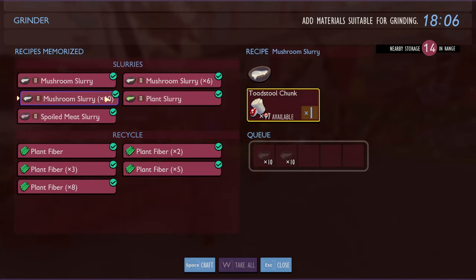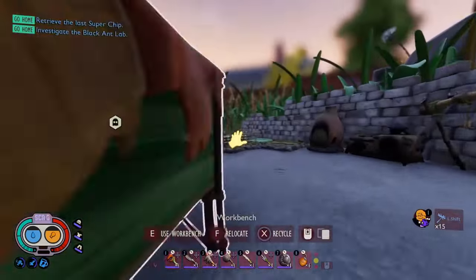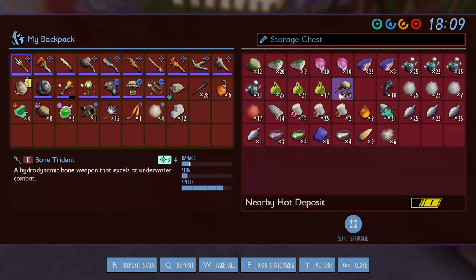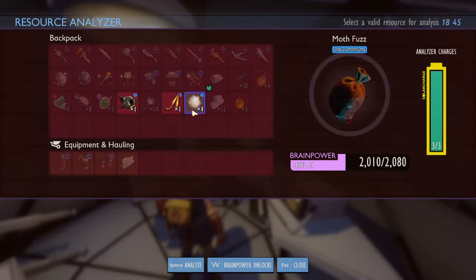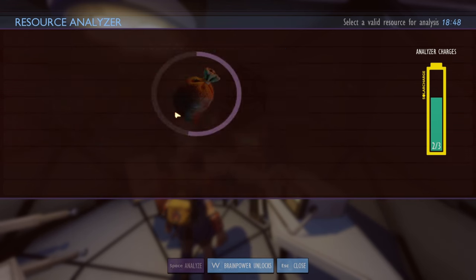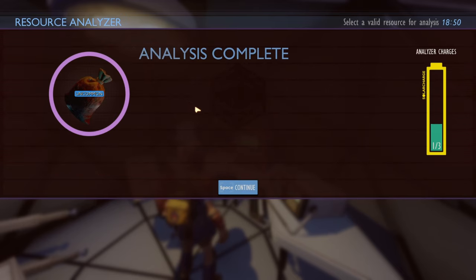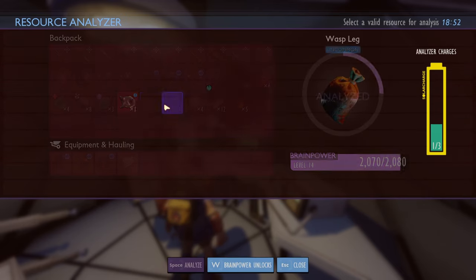Yeah, we got 19 of these. Woo! Delicious. I'm guessing we can start planting some more. We can scan some stuff, though. Moth fuzz. Moth robe. And then the mounts and the stuff. I want to just stop saying the stuff stuff. Like, wasp greaves, okay. And then this stuff, I don't care. So I'm not going to talk about it.